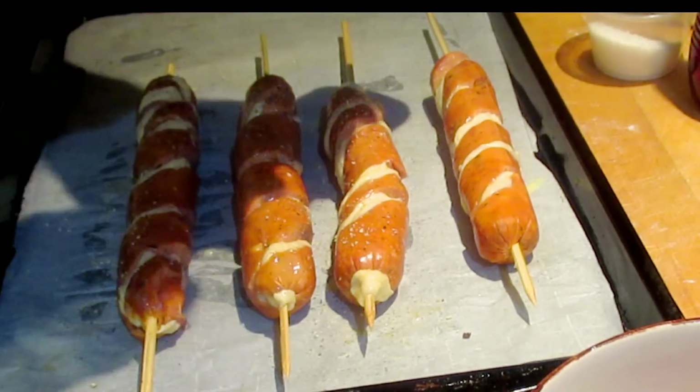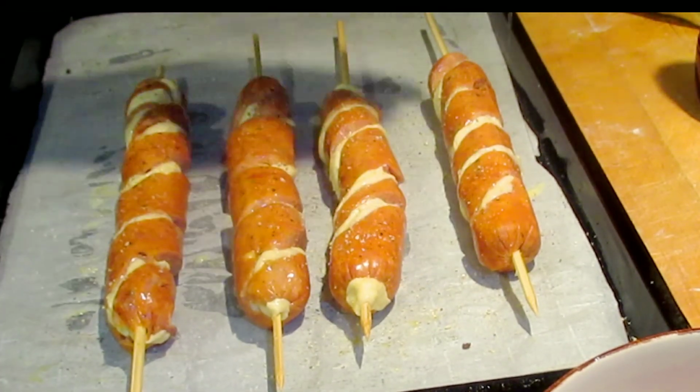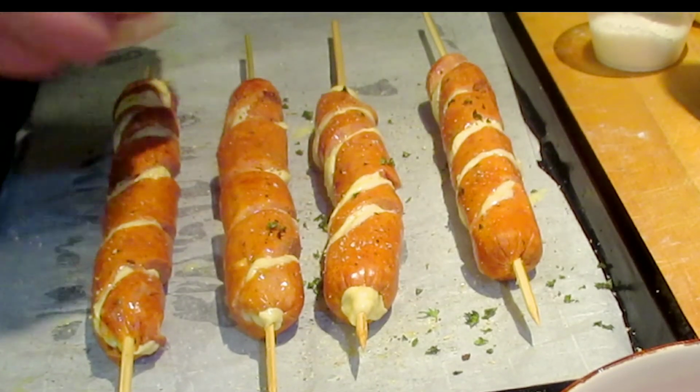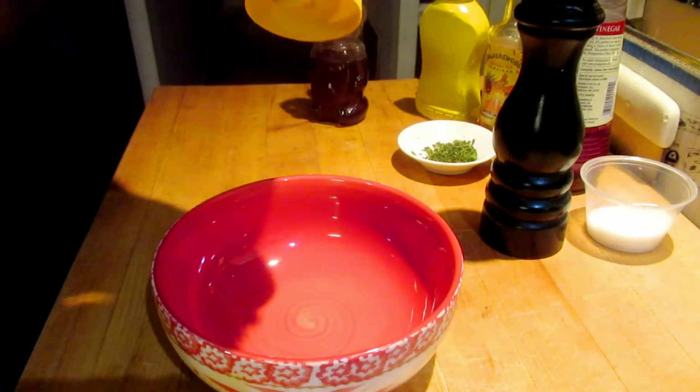Alright, a couple finishing touches here. We'll do a nice outer crust of fresh cracked pepper, a wee bit of the old sea salt, and I got some fresh chopped chives. Go ahead and give that for some greenery for that scenery. Into an oven, 425 preheated for 8 minutes.